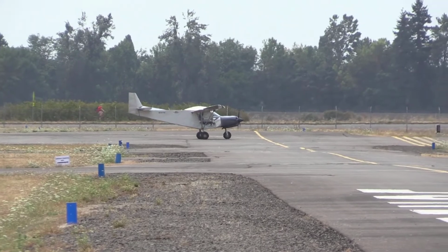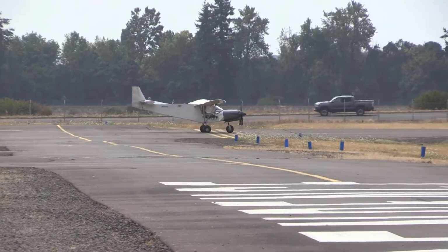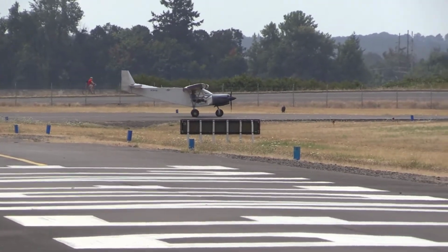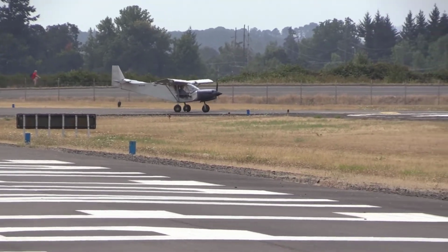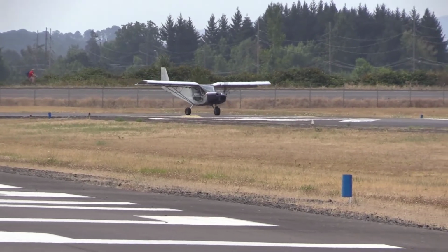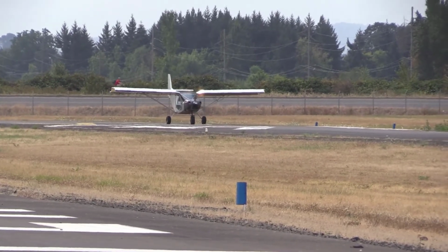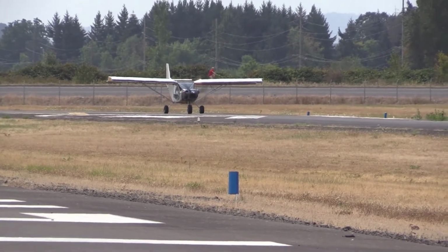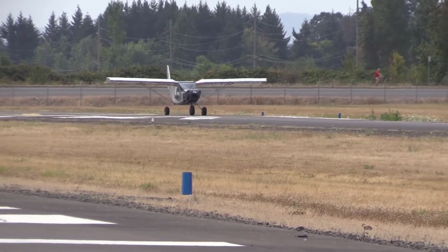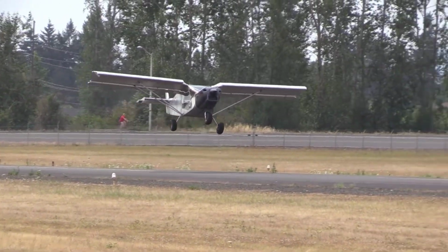Here comes Wild Bill flying the mighty 701. It is not a particularly fast airplane, but that's because it was designed for use as a utility machine. They call it the flying jeep for obvious reasons. You can land the thing on a postage stamp, and with any kind of a headwind, it'll have a takeoff roll well under 100 feet. Initial rate of climb is pretty impressive. Okay, the 701 is airborne and climbing out.